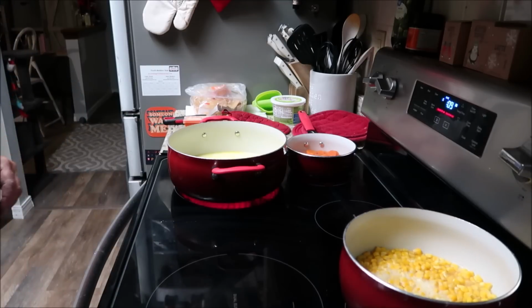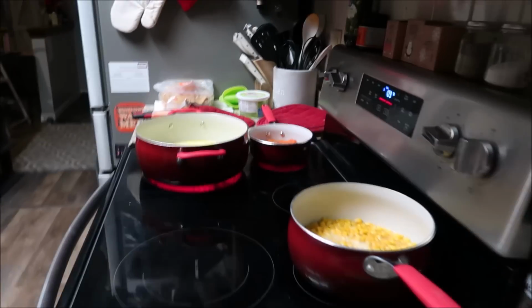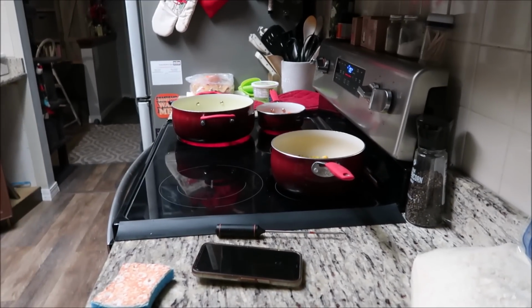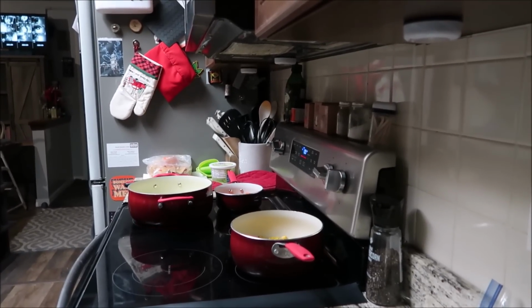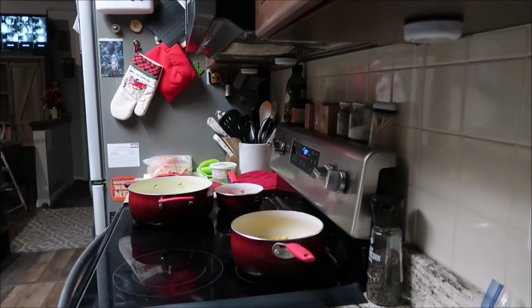I gotta put some sugar in the corn. I'm gonna back you guys up again. Louie's on the floor, licking everything up, all my mess. Louie, quit. Go away, dude. Tyler.